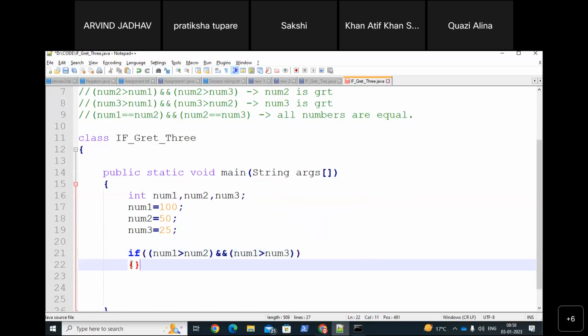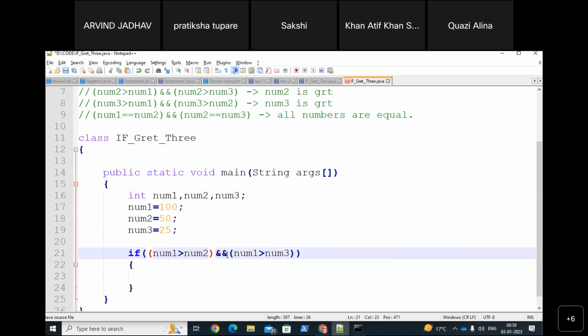If the certain condition is true, then we already discussed this in the logical operators. We already learned how an AND will be executed: if the first condition is true and the second condition is true, then we get true. We discussed logical AND and logical OR. In OR, at least one condition should be true, then only it can be true.